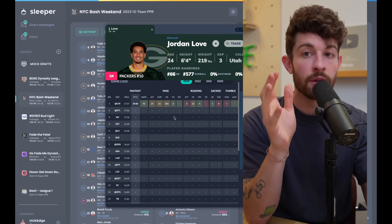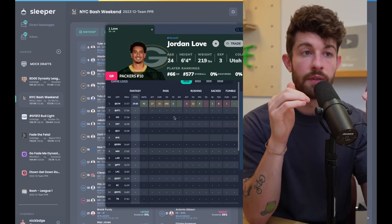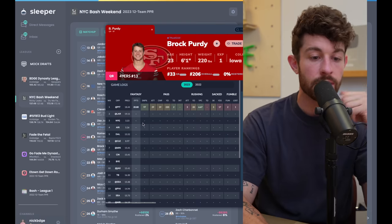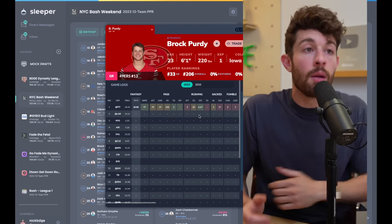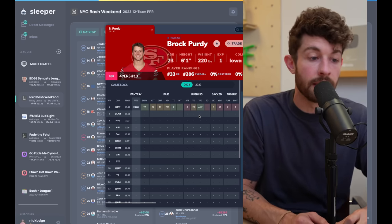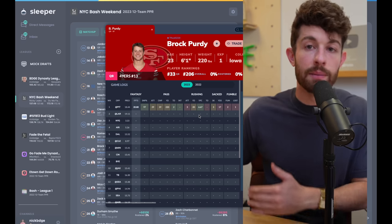But what I do feel is that when they are at full strength, Jordan Love is going to be a top 15 fantasy quarterback. So between him and Brock Purdy, who is probably somewhere on this list, Brock Purdy, 222 touchdowns, also added 20 yards on the ground. Brock Purdy, underrated mover. Brock Purdy can move a little bit. He can scoot a little bit, man. He's underrated in that department. He is someone who can get outside the pocket and make plays doing that.